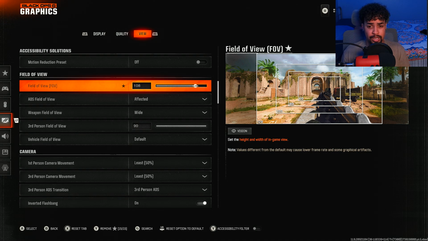Anything lower than that, I feel like the screen is too small and you have a lot less visibility when it comes to the wideness of the screen. That's why I ran 108, because I feel like 108 is just the best spot right along with 110. Stay around in that area, 105 minimum, like I mentioned. But if you guys don't care and you want to run 120, then you do you.